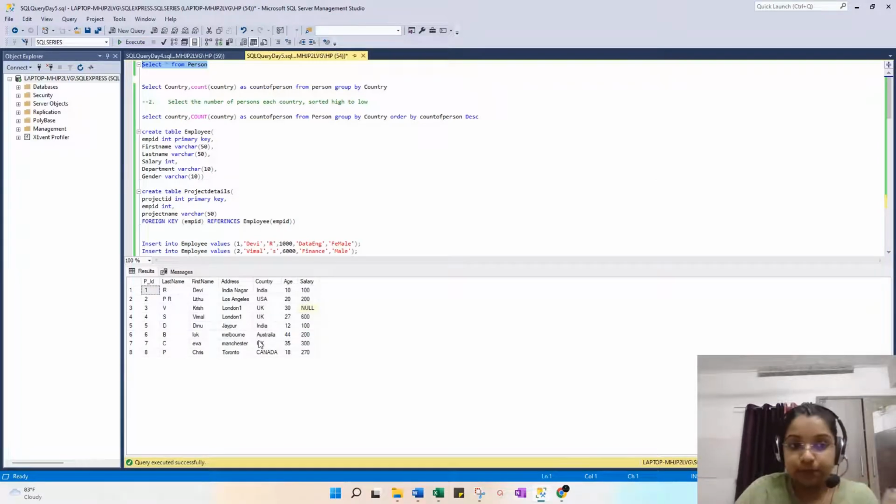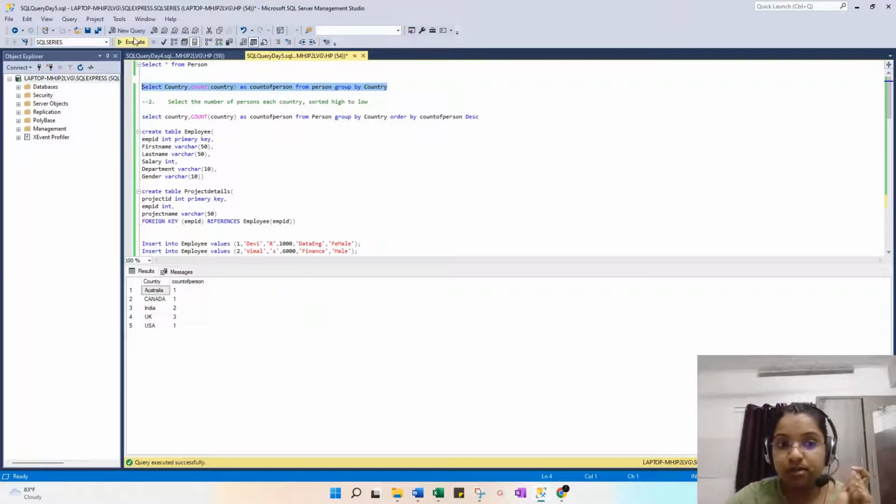So you can see, select star from the person is the statement. Then here you can use select country, so we want the country, then a count based operation. So select country, count of country as count of person from person table, group by country. If you run this query, you will get Australia, number of persons living 1, Canada 1, India 2, UK 3, and USA.